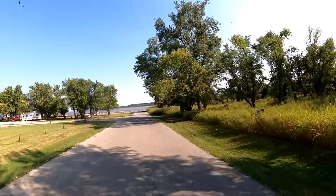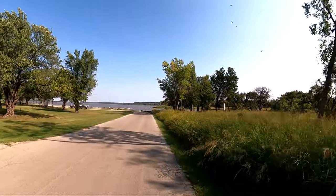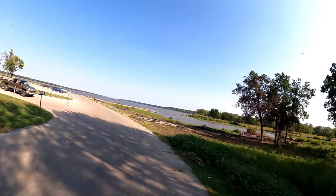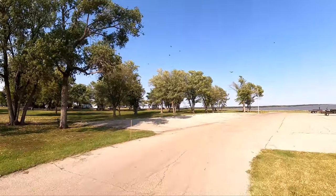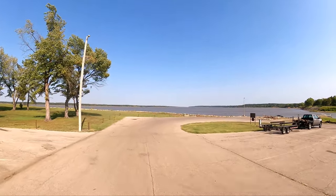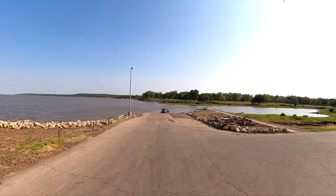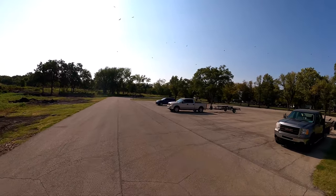There's a whole lot of pelicans on this lake too. We'll go down here and check out the boat ramp and then we'll start looking at campsites. That fella with that boat said he caught a whole mess of catfish out here on the lake today. There's the boat ramp. Water level in the lake is down right now, but you can see from all the driftwood that it doesn't stay that way.